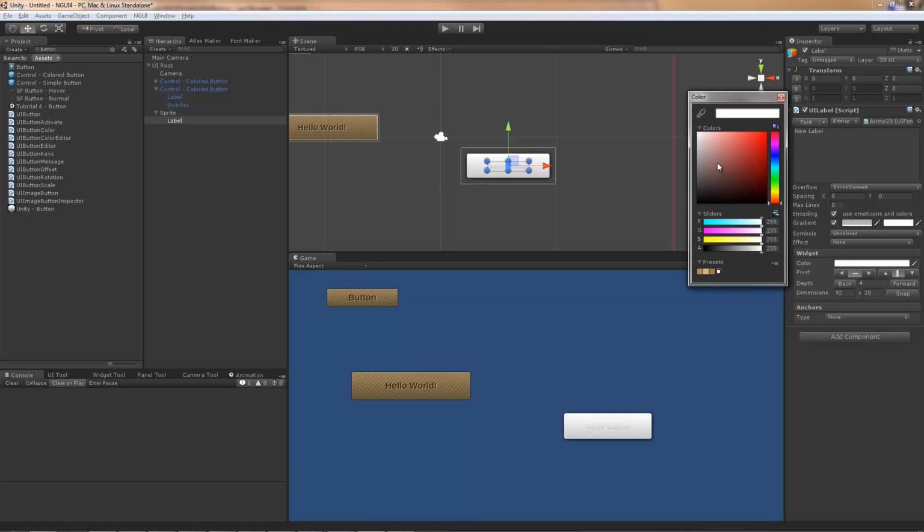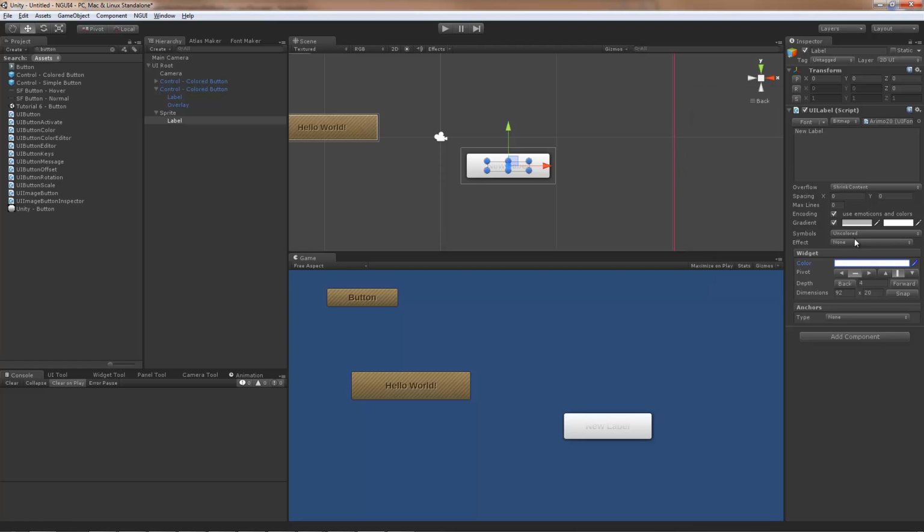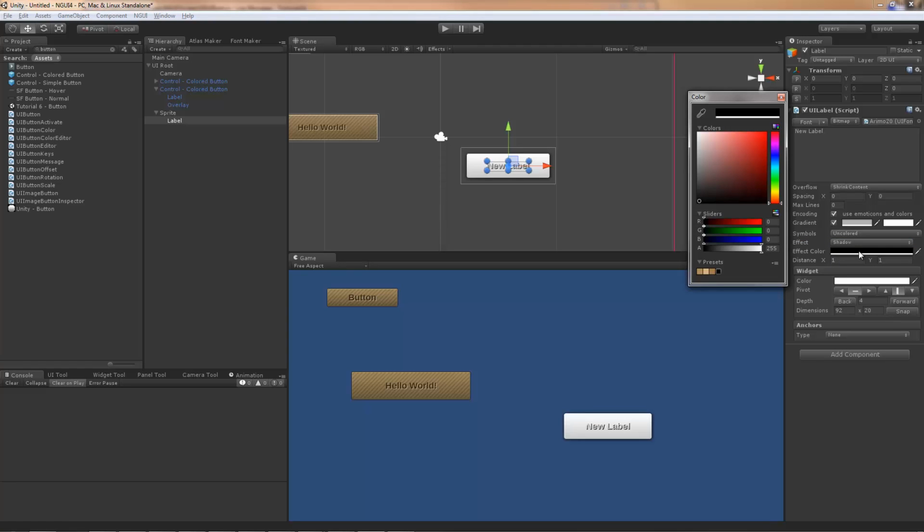You can adjust the color to something darker, or you can give it an effect, like a shadow effect, which makes it a bit easier to see, or an outline effect, which makes it a lot easier to see. If you want a beveled-like effect, switch to shadow mode, but then change the effect color to something brighter instead.